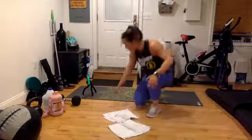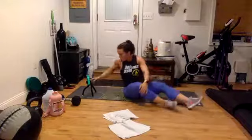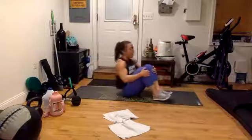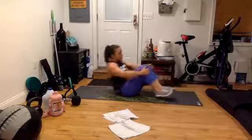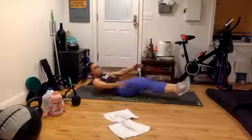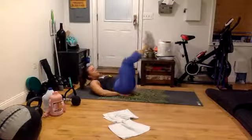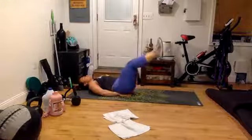On your back for these tuck-ups. Keep going, keep going. Guys, 1, go. Hands under that butt for these hip raises. You've got 45 seconds here. And then you can rest for 45 before we go back to the top. 3, 2, 1. Get those hips as high as you can.